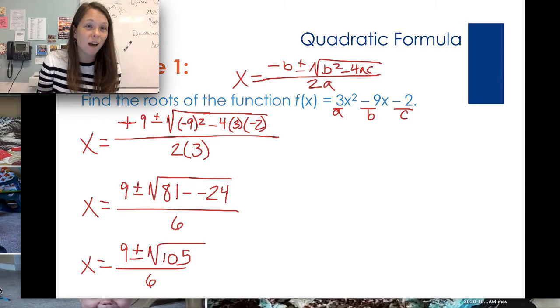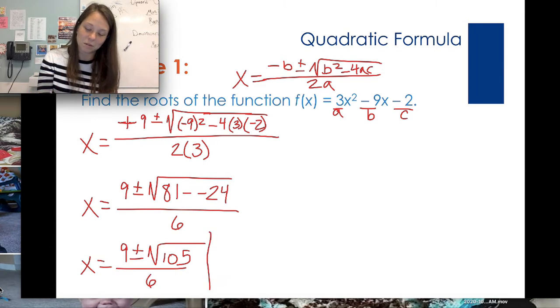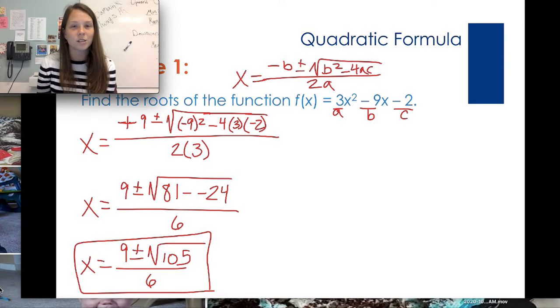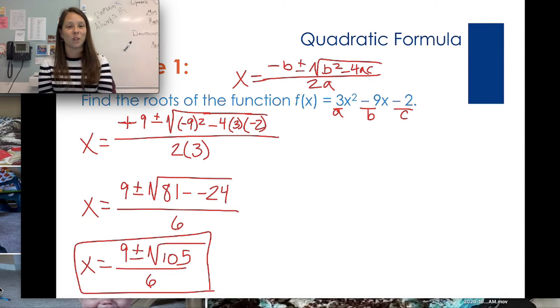Square root of 105, you're in luck. That cannot be simplified down, and that's our answer. You might be wondering, why can't I just type this in my calculator? Because you're going to get a decimal, and we don't like decimals. We want to stay exact. All right? So that's where we're going to end this with the quadratic formula for this problem, because there's really not much more we can do to simplify. That 105 is stuck inside the square root, and there's nothing we can do to simplify that down, so this is how we leave our answer.